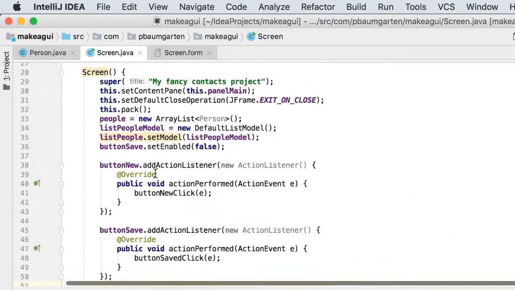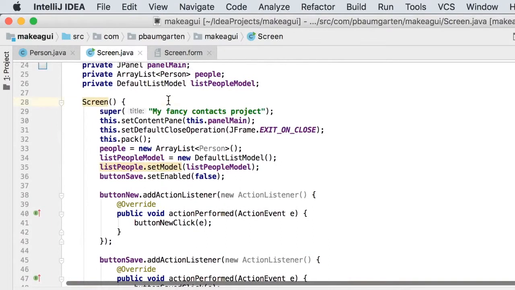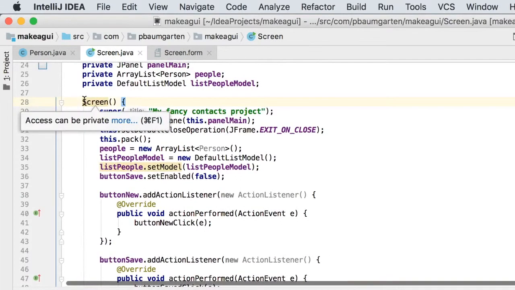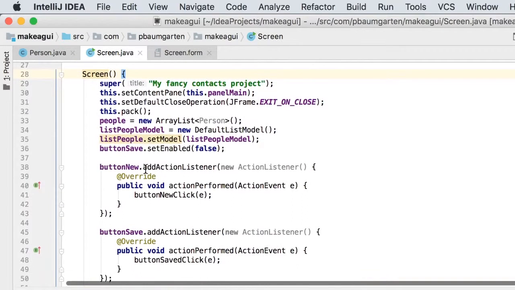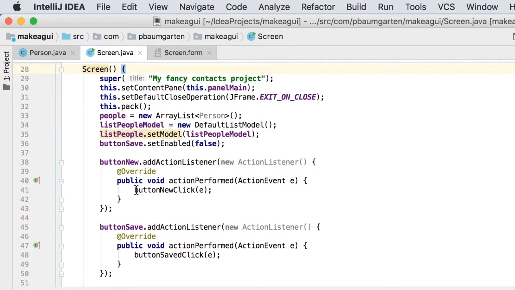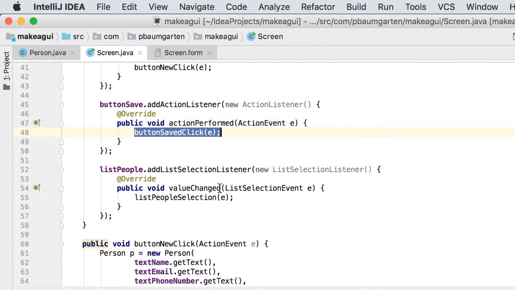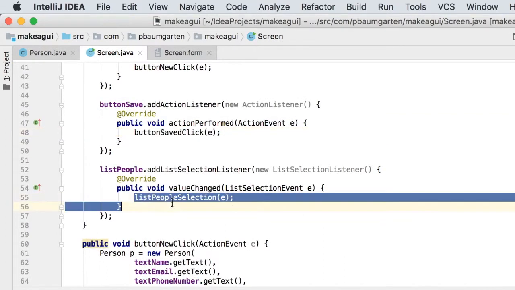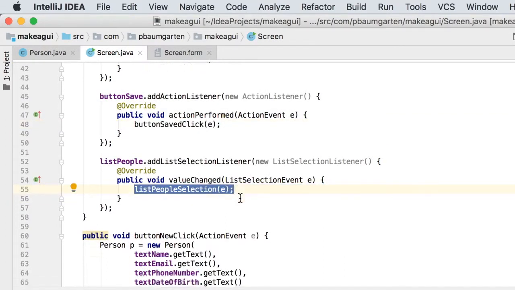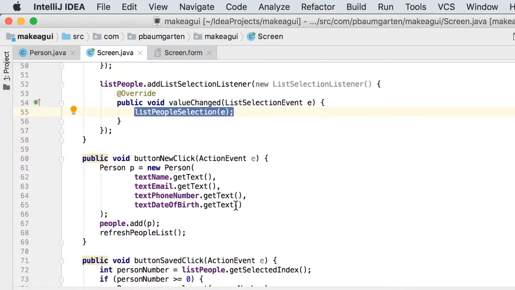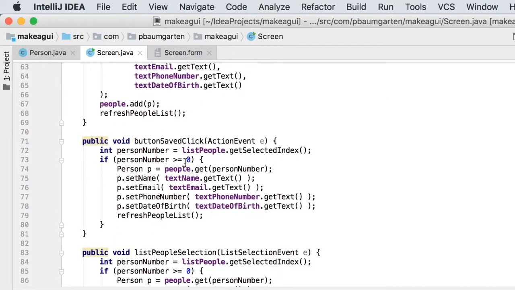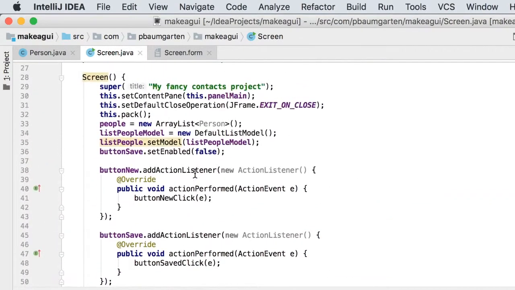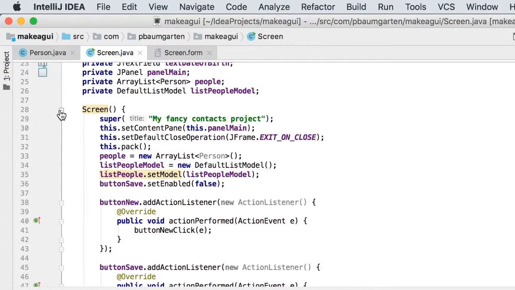And so then it returns back to how you would have been taught that your constructor is there for initializing everything. And so here we're initializing this. We're saying when the button is clicked, I want you to run this function. When this button is clicked, I want you to run this function. When this list is selected, I want you to run this function. And then we actually go off and define the functions properly elsewhere. I think it's probably just slightly cleaner and easier to follow.